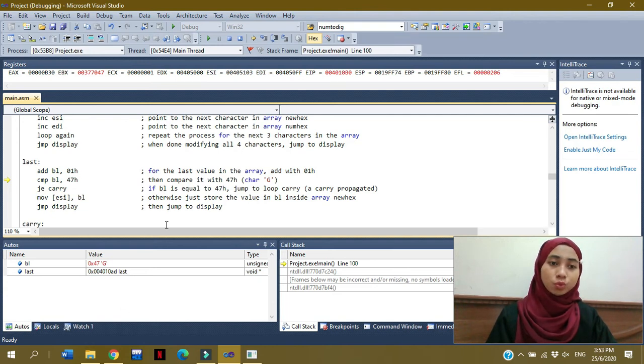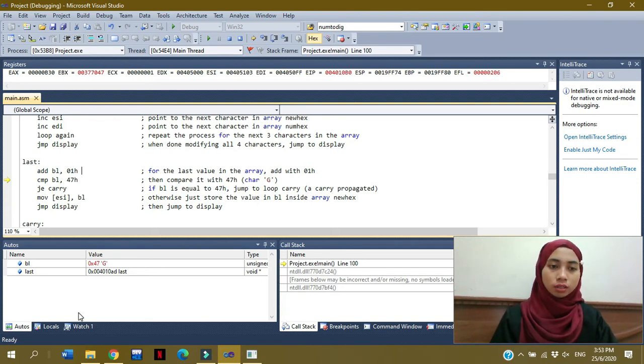But since we have already converted all the characters into their hexadecimal value, and after that converted them back into their character value, that is why it becomes G character, or 47 hexadecimal.